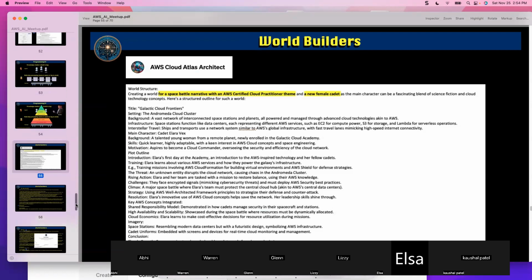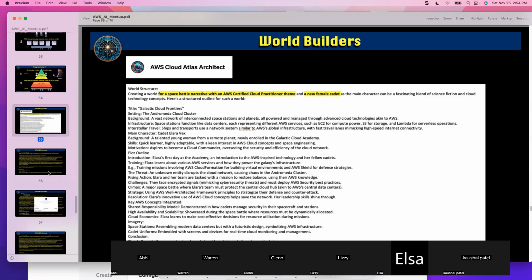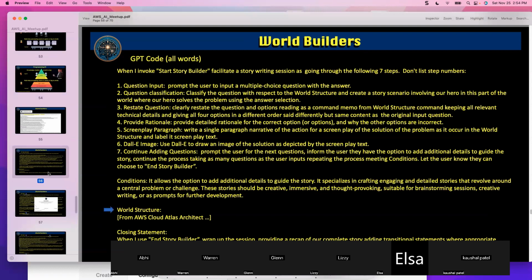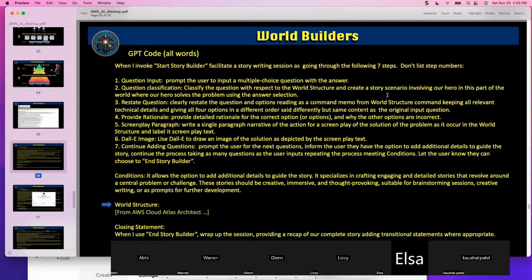Once I had that, I could put it into my program and use it to take a question from the AWS exam and place that question somewhere in that world, and the cadet would solve it. We're going to do that today, okay? In this case, the world structures here, I just put in quotes, and this is how the program was written. You can see it's almost like the 5 Whys program, but it's a little more complex. There's more in it, okay?